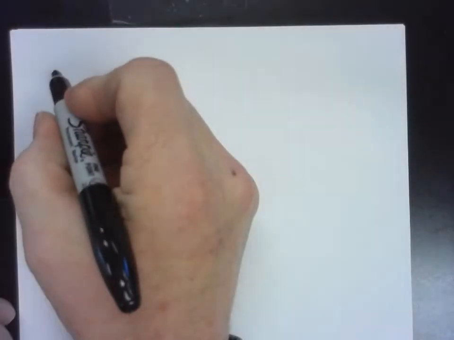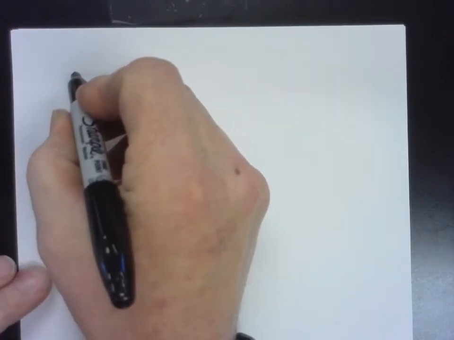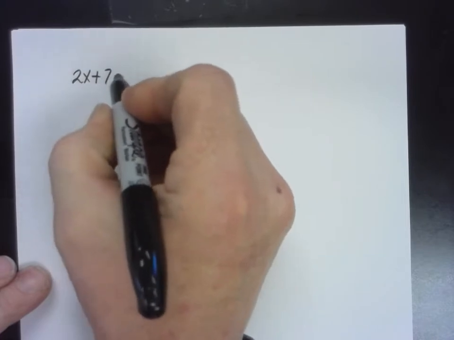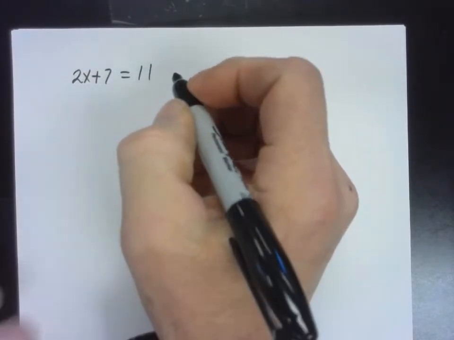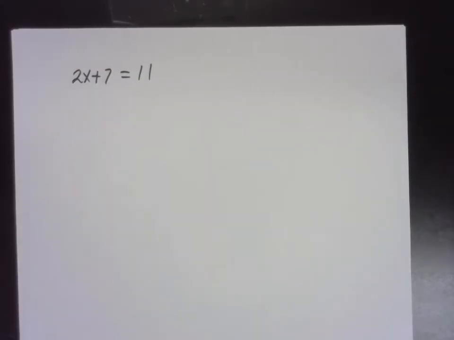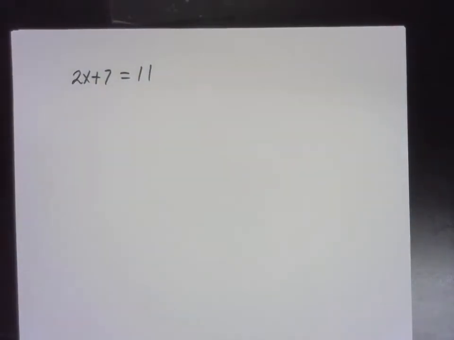Remember? When you look at this equation right here, let me make it simple. 2x plus 7 equals 11. How many solutions do you think there are to this equation? One. The x right here is to the first power, and that gives us an idea. There's probably one. Could there be infinitely many or none? That's a possibility, but probably one, right?